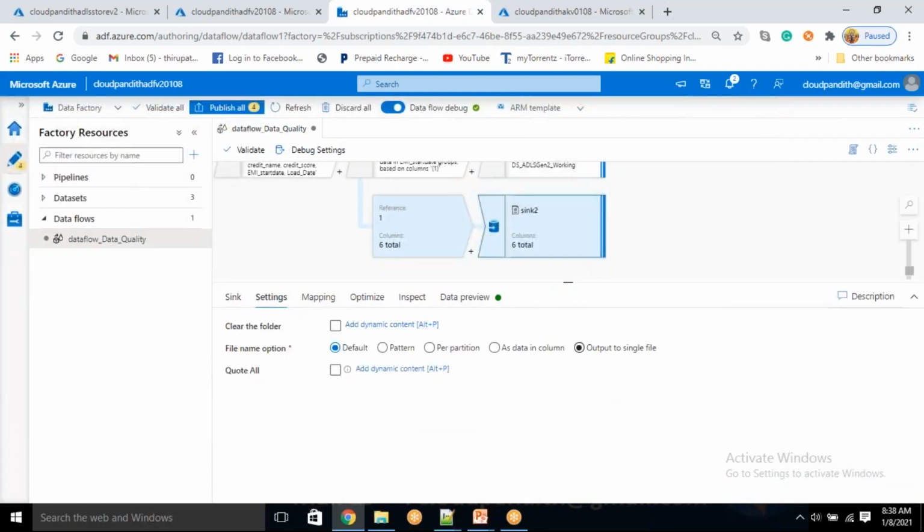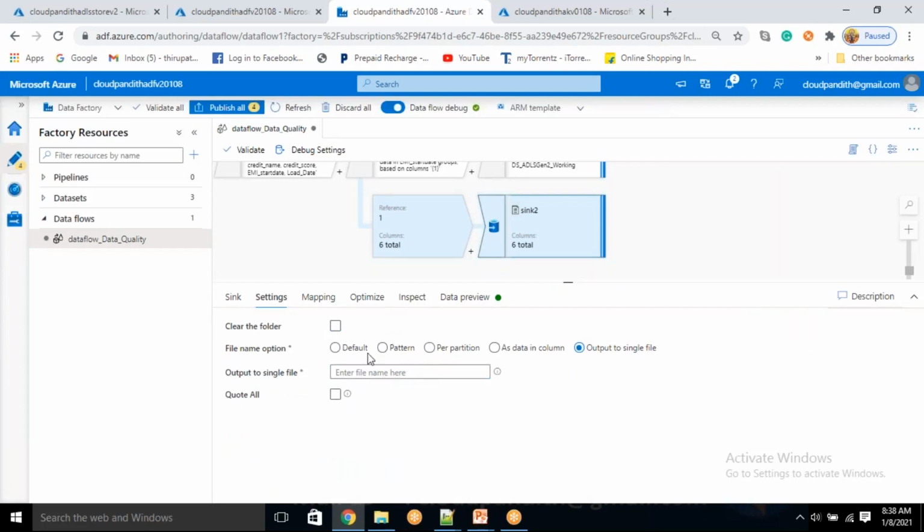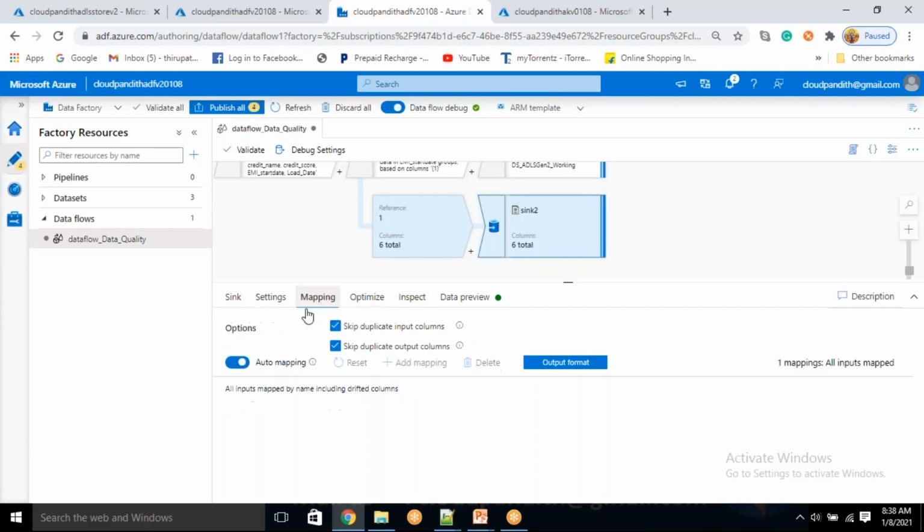Output to single file, set as single partition. Here I can say bad records.csv, or you can say reject records.csv.